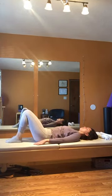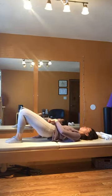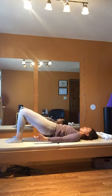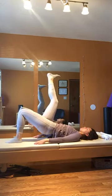Inhale, exhale, roll right back up. Again, finding that pubic bone to navel. Those 2 inches really working strong here. To bring you up, you keep pushing your right hip up, find that back of the hamstring, press in your inner foot, bring your left leg towards your chest, hamstring work galore, I know.